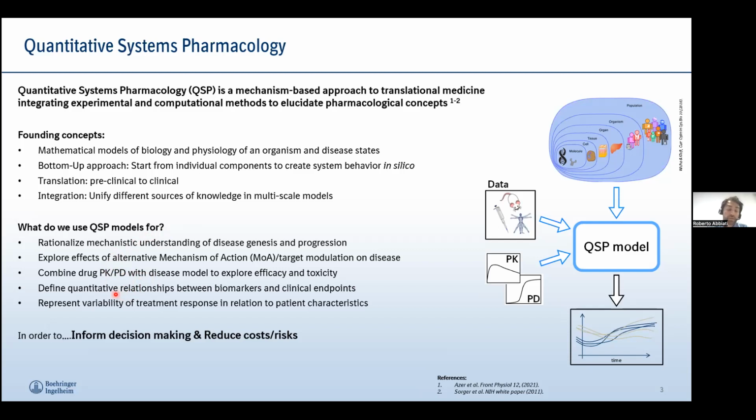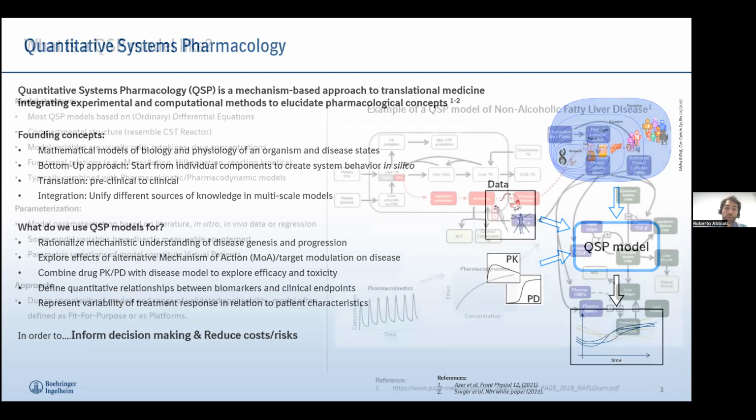There is another factor here that is key, which is the variability of an outcome. Every patient is different. The disease progression across patients is different. We want to be able to capture that to identify patient subpopulations that will benefit the most from a specific treatment. And this is something we can also do with quantitative system pharmacology. And of course, the idea is that we want to provide rationale to support decision-making, make a drug get to the patient faster, and reduce the risk associated with the development of a compound.